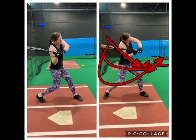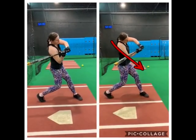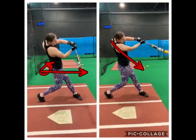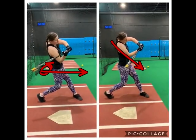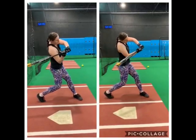We want the one that's right in between — I'm getting on plane with the pitch. Back here, my bat gets in the zone really early. I'm on plane with the pitch right now. My bat is in the zone way back here, and I'm through the zone this whole time. That's what we want for our bat path, instead of the one on the right where I don't get on plane and my bat doesn't get into the zone until right there.